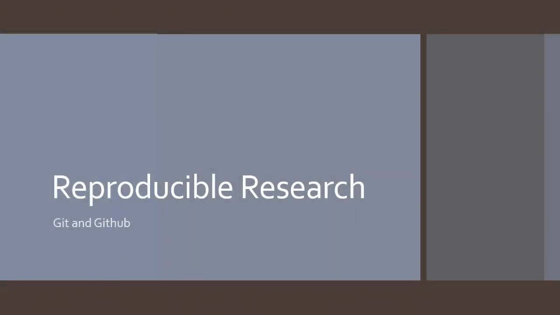One of the skills that I want you to leave this course with is knowing how to produce reproducible research. In this video, I'm going to talk about what that means, and then we're going to look at two tools, Git and GitHub, to help us assure that we can reproduce our research. There are additional benefits to using Git and GitHub, primarily collaboration, but for now, I'm going to focus on reproducible research, and then later on, we can learn how to use these tools for collaboration.